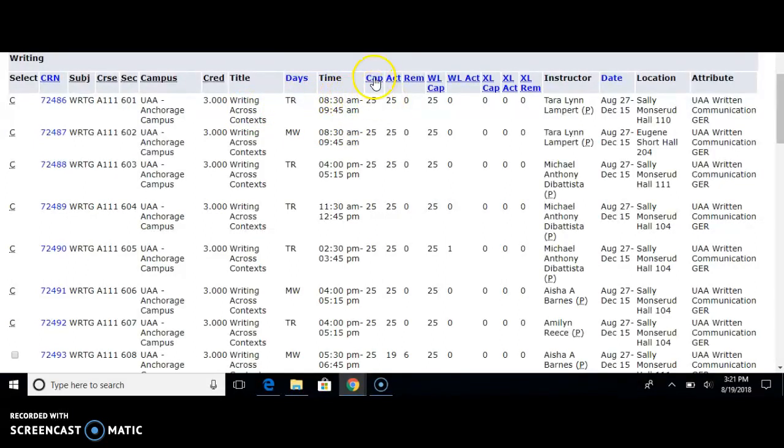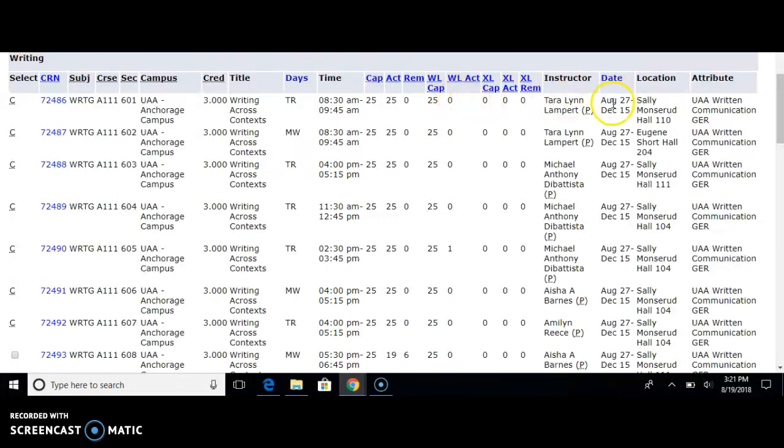This tells you how many people can be in that class, so 25 seats available. And this one tells you how many people are registered for that class. Remaining means how many seats are still available. Waitlist cap means how many people can get on the waitlist to wait for an opening for that class. And this column is going to tell you how many people are already on the waitlist, okay?